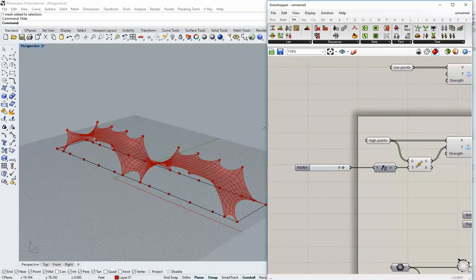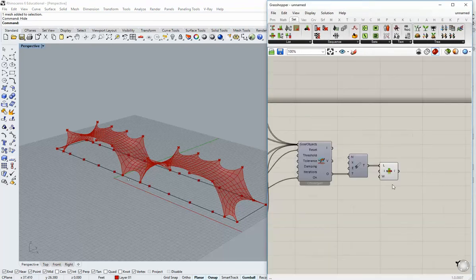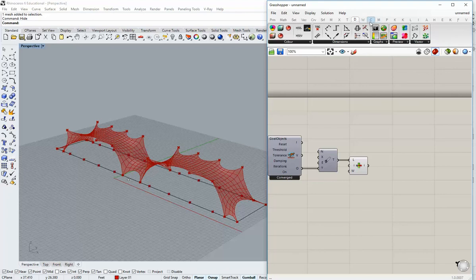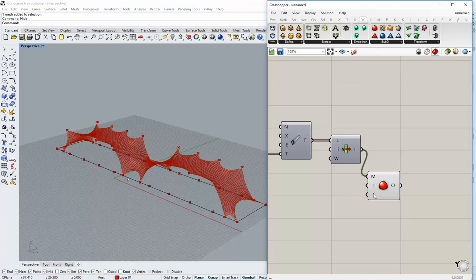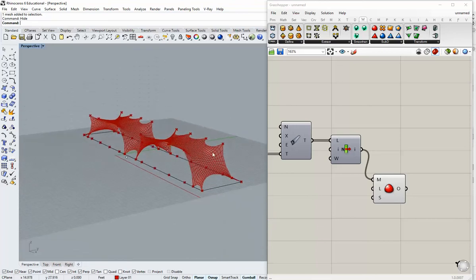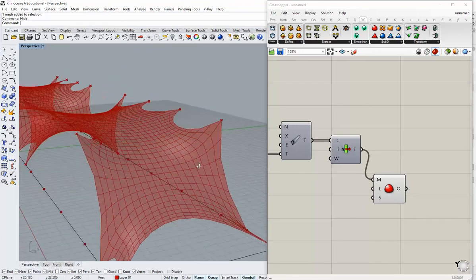You could also play with adding some resolution, either at the beginning or at the end of the script. So for now, let's go to the end. We can head over into Weaverbird, grab the Catmull Clark, and smooth that out a little bit, maybe produce a better drawing. And then we'll right-click on S and click Fixed so that we don't lose our fixed points. And this will give us a smoother representation of the exact same form.